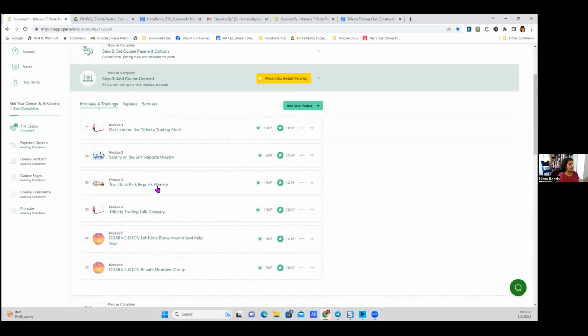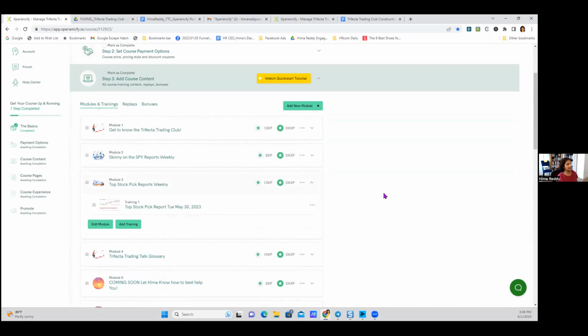Okay. So what I've done here is I am experimenting with basically making each report, because this is research about the markets, a training, because then I can also give them points for doing things like read it, and go apply it to your stock chart and all these cool things. So this is the actual training.